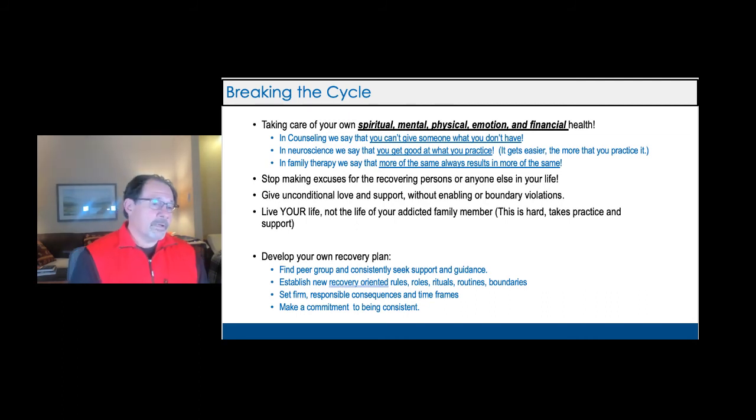In counseling, I tell people this all the time. Well, as a counselor educator, when I was a professor, I used to say to students all the time, if you're not doing your own work, you can't give clients what you don't have. You can't help clients learn and achieve things that you haven't learned or achieved. And so this idea of do as I say, not as I do, really rings hollow for most addicts. I say it a lot, sometimes a family can grab a loved one by the collar and pull them into recovery as they're moving themselves into a recovery state.